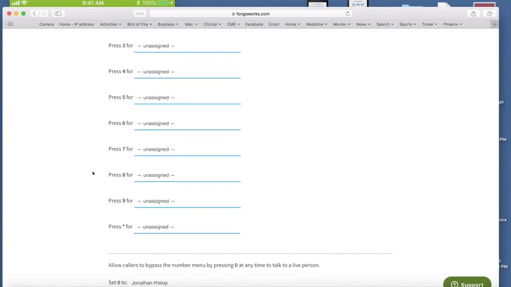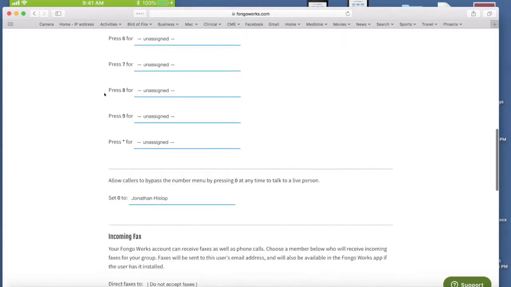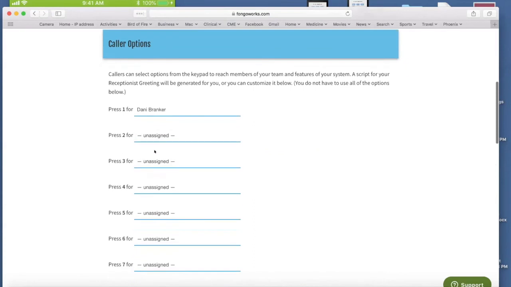Similarly, let's say you used the Fongo line to call a patient, and of course they saw that Fongo number. And patients, you know, they learn quick or they make assumptions. If they decide that, oh, okay, that's the office line, it showed me North Shore Medical Group, and then they try to call back to that number, of course, they still can't actually reach you, the doctor. They're going to be presented with that same reception greeting and the same options for who they speak to, and it should lead back to your MOA.